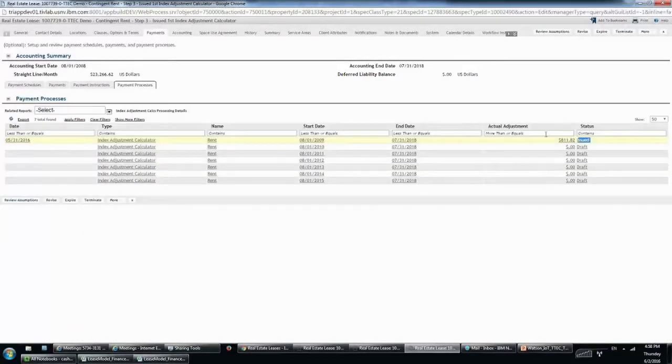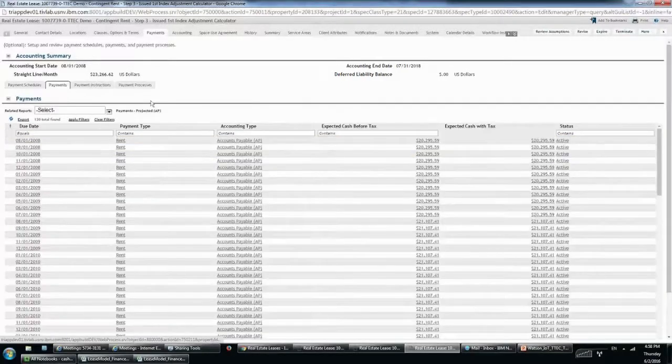The first one is issued with the adjustment of $811.82. If you go back to that payment tab, you'll see that at this point onward, which is August 2009, you have the new adjustment included in it. So it's $22.95 plus $811 in there.